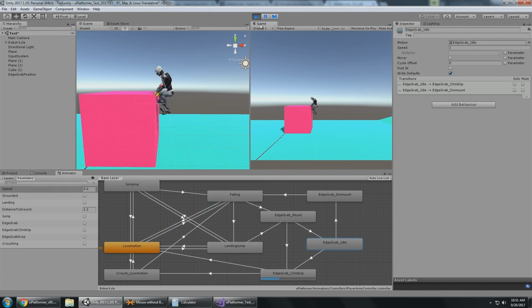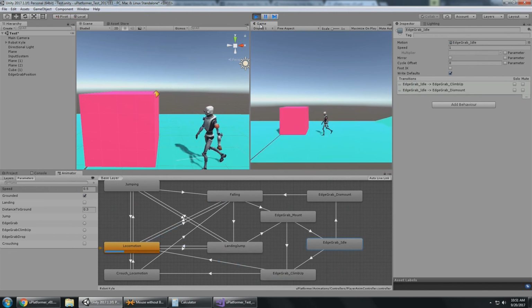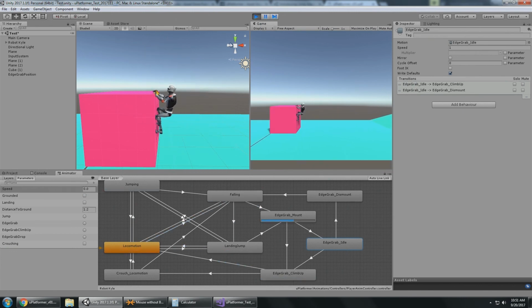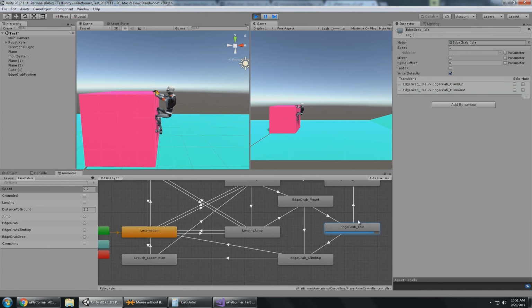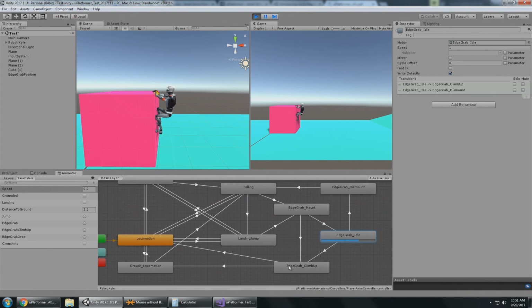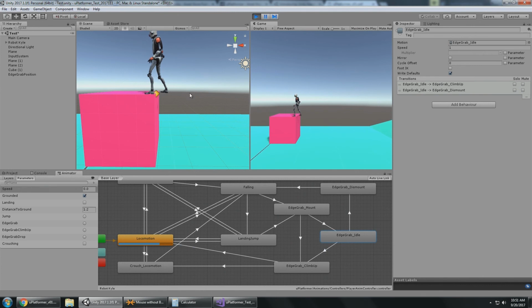The other way we could go is that, which is climb up. So here I am at edge grab idle, and if I press in the direction of my forward, or if I push up, he's going to do an edge grab climb up. And then go back into the standing mode.